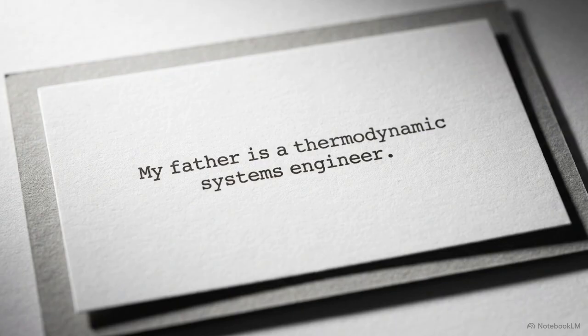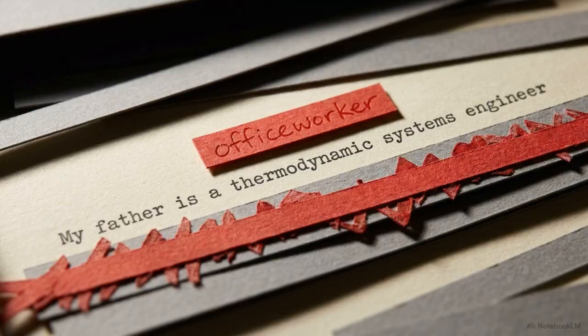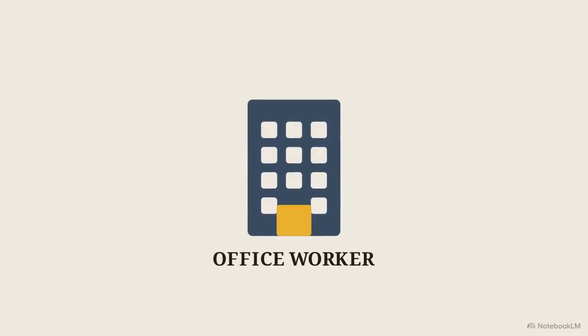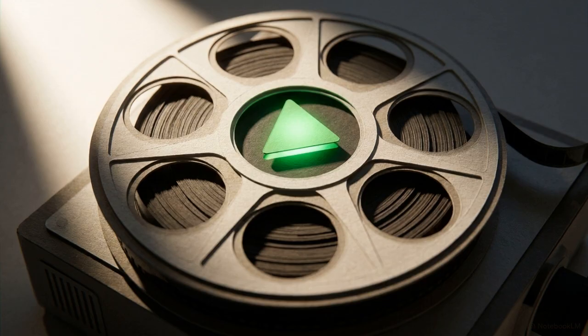Another trick is to choose a simpler version of the truth. If the real answer to a question involves a word you don't know, feel free to change the facts. For example, if you can't remember the English word for your father's very specific engineering job, you can simply say he is an office worker. The scene stays alive, and you avoid a long, awkward pause.